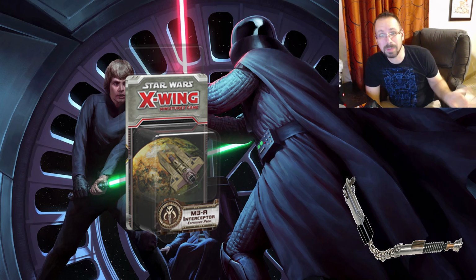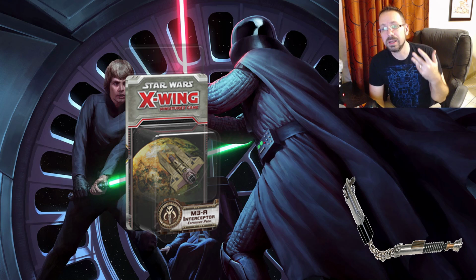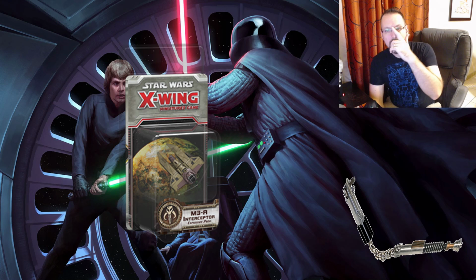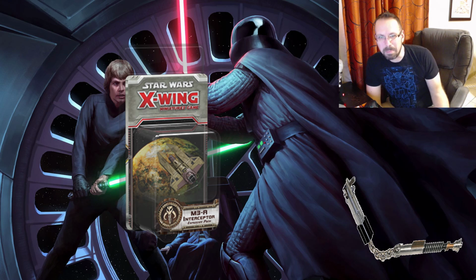So a single bomb can potentially take it out. But there's something else. If you pick up one of these, you need to check out the FAQ, or I would encourage you to check out the FAQ, because there is a Heavy Sick title that has been errata'd, and this one actually gives it a boost, so that it actually becomes better. They realized, hey, we made the M3-A too bad, let's make it a little bit better. So one of the titles that comes in here, called Heavy Sick, which you can use, actually gives the ship an extra hit point, and so you can check out the FAQ to find out that and other things like this. But not a terrible ship.